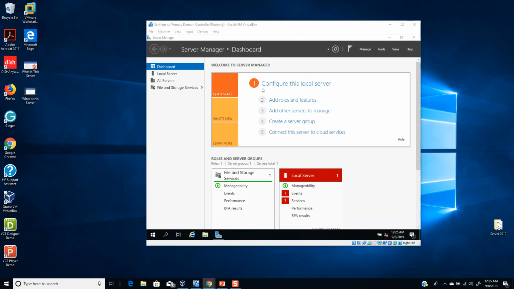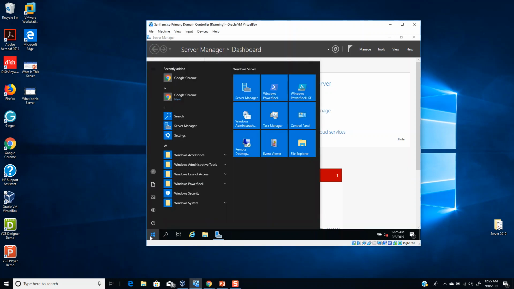All right, so I am in the Server Manager right now. One of the important things that I have to tell you here is that anytime you are installing a domain controller, you have to make sure that you have the right name for your server. Because if you're installing a primary domain controller and then later on you realize that the name that you selected is not right and you have to change it, that can be a big problem when you're running in a production environment. So basically, you're losing productivity and causing issues.